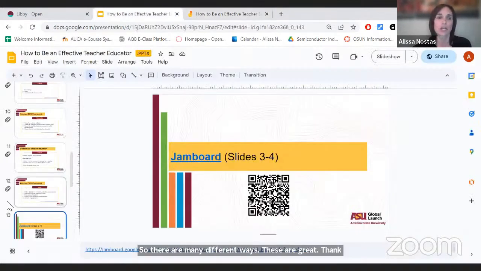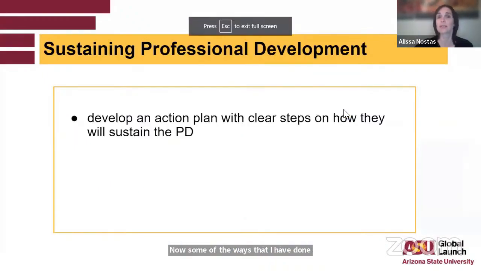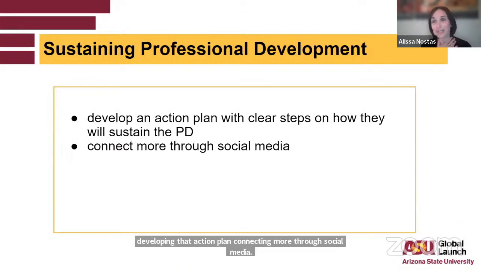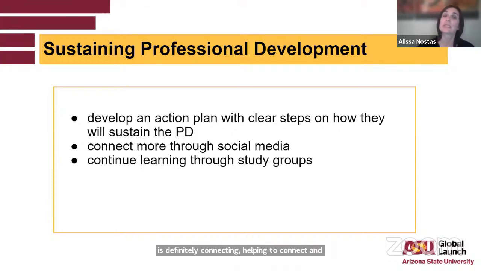And I just wanted to share now some of the ways that I have done so. Again, developing that action plan, connecting more through social media. I am not a huge fan of social media, but I do recognize its power. Through Facebook, LinkedIn, everything that EduCast is doing, all that is helping to connect and to sustain engagement. Continuing learning through study groups, whether more formal, like professional learning communities, or even just in your workplace. If you go to a conference and learn about assessment, then maybe you set up a study group in your department, and you continue your learning that way.